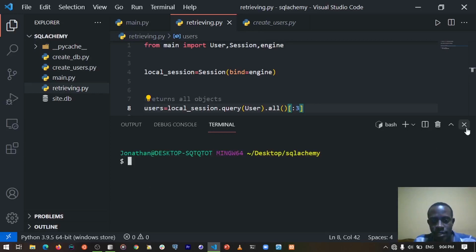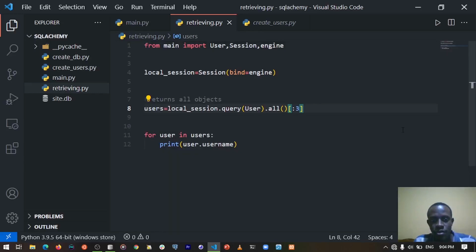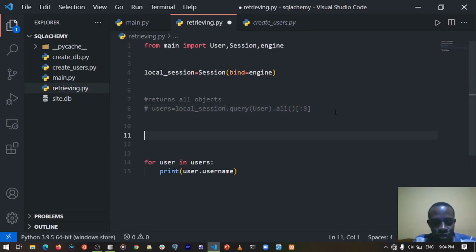Let's go ahead and see how we can query for one specific user object. So to do that, I'm going to say query for one object.